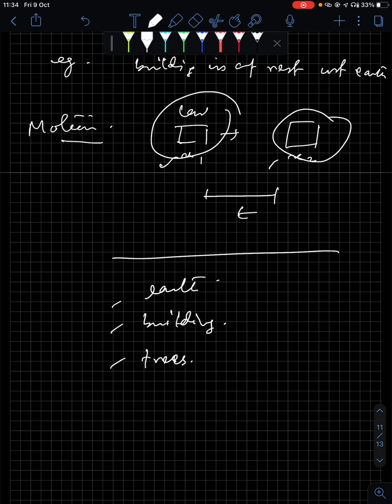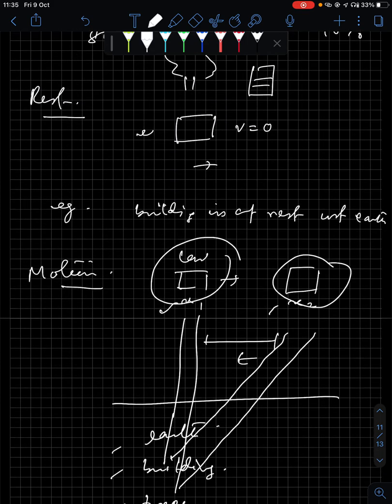or you can say the distance of the car from, of course it is happening on the earth, you cannot consider it in that manner, but if you take the building, okay, the distance of the car from the building is changing, the distance of the car from the tree is changing. Therefore, with time it is changing, right? Therefore, you can say that the car is in motion. Okay, so that's how you define rest and motion.